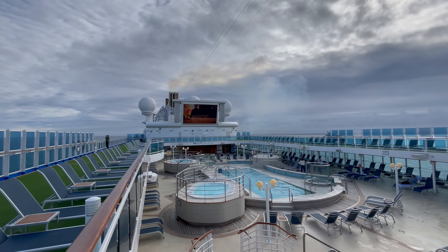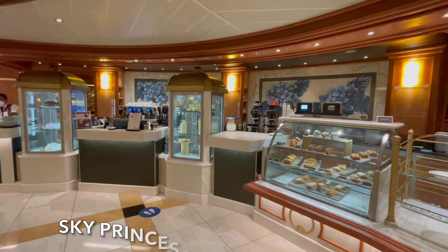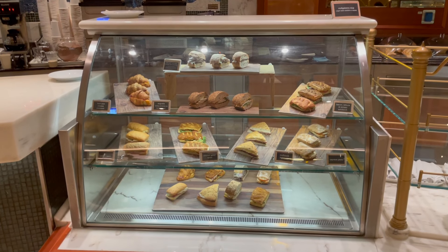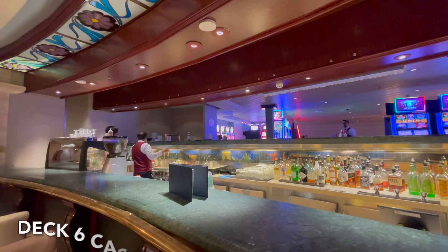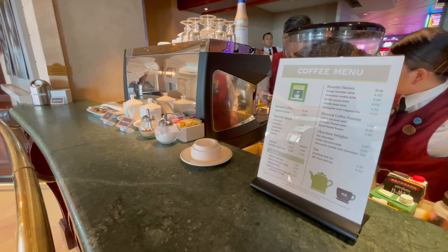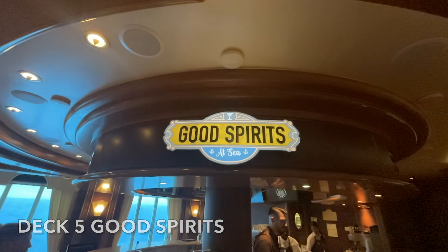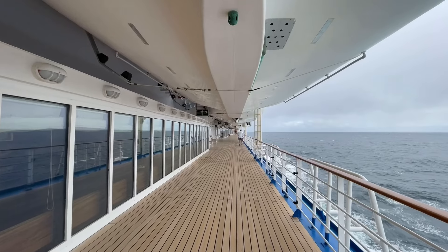The weather was a little bit overcast but it looked like it was going to turn into a really beautiful sea day. One thing that is missing from Island Princess that we've noticed is there's no international café. So unlike the Royal Class ships like Sky and Enchanted, there's no 24-hour food station where you can grab treats like sandwiches, cakes, hot teas and coffees. So instead we headed to the casino bar where we picked up a couple of coffees. The casino bar is similar to the international café, however there's a really limited selection of cakes. Good Spirits is meant to be like the international café with a selection of cakes and treats.